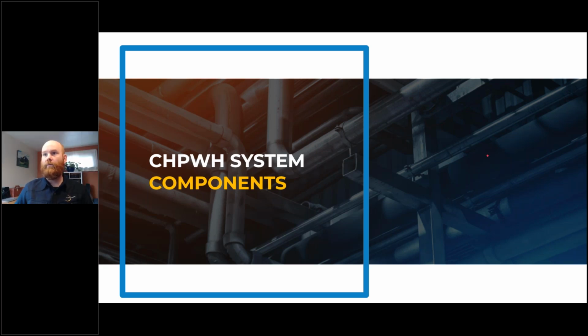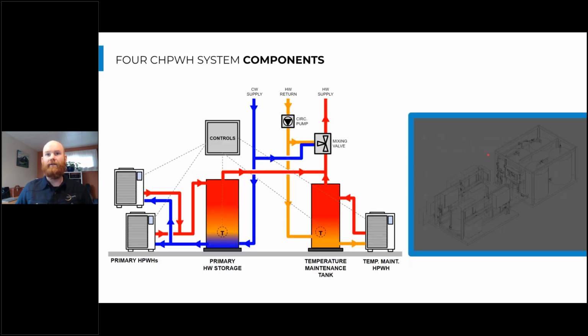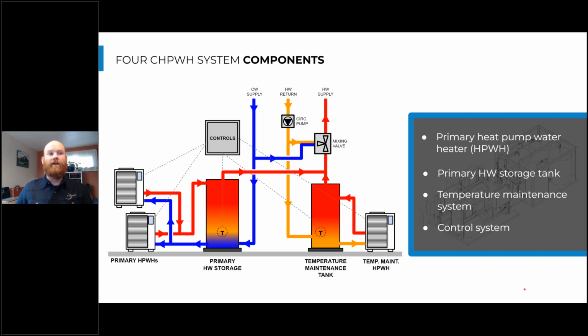Great. Well, we will move on into the commercial heat pump water heating system components. I alluded to these earlier when we were comparing that residential integrated heat pump water heater to our Jackson Apartments, very custom engineered, built up heat pump water heating system. But essentially what we have is our primary heat pump water heater, and there might be numerous of these. Typically, if there's multiple, they're connected in parallel, like I'm showing here in this conceptual piping diagram.